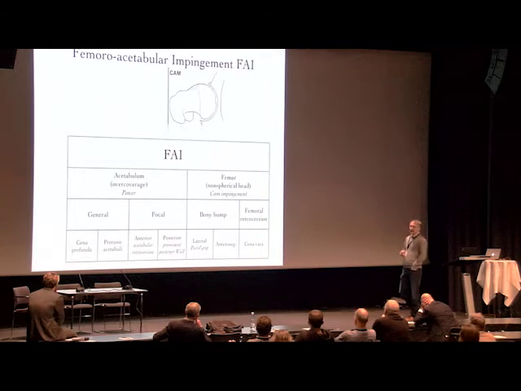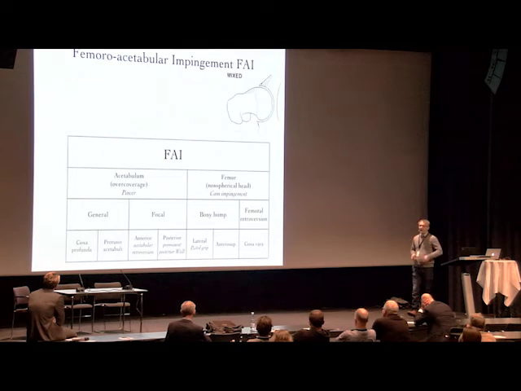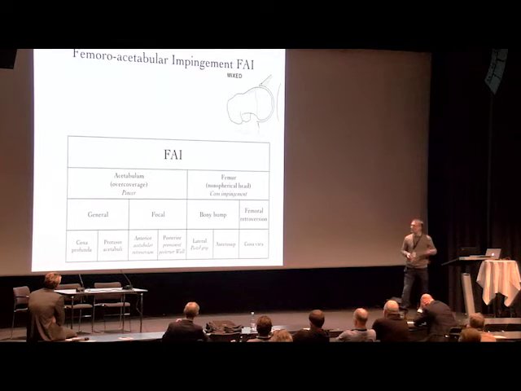And then you have the cam, which is a bony bump or femoral retroversion. You can have the pistol grip deformity and variants of that. And cam is actually something from the engine. It's a camshaft. And you have mixed pathology, and most of the pathologies are mixed. It's about 70-75% mixed pathology in most reports.